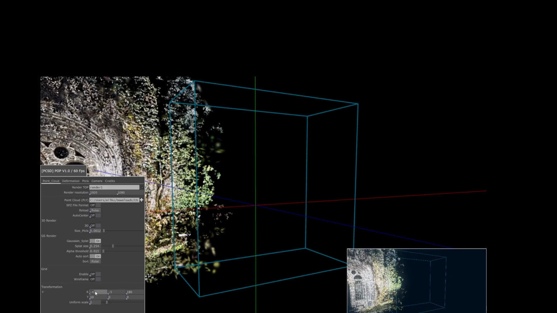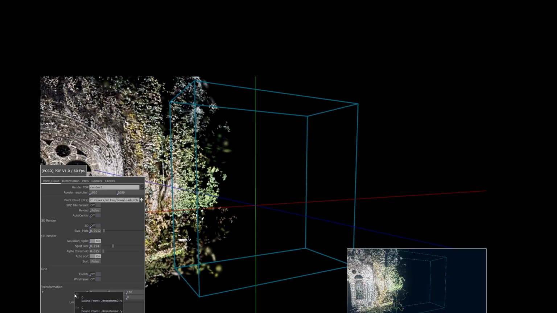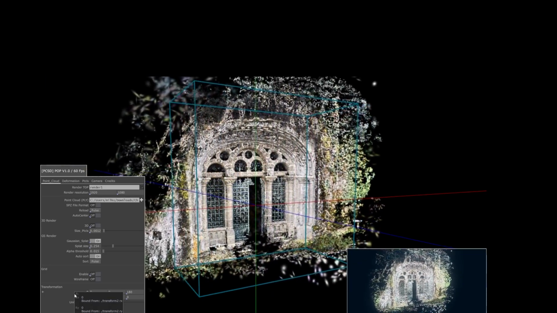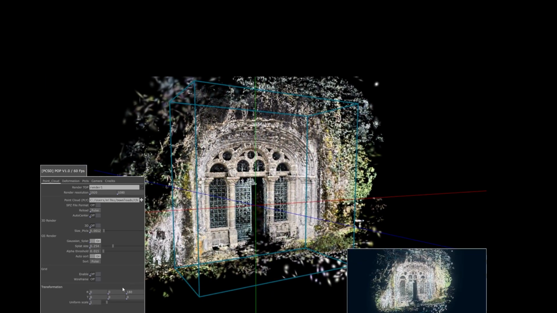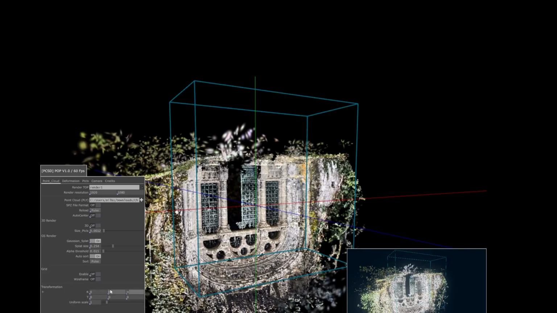I've got some settings which should be set to 0, so maybe 0 in rotation, 0 for this one too, and translate too. So just be careful with this transformation here. If you set this to 0, normally your point cloud is upside down, so I will keep it at 180 degrees.